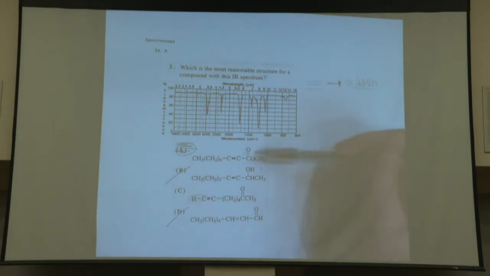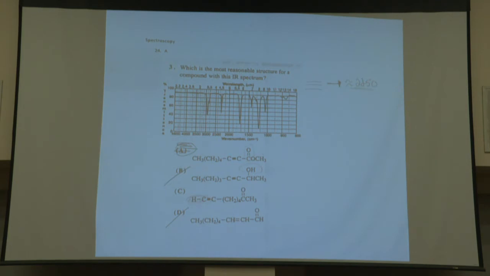Now, of course, your carbonyl is giving off a signal right here at 1720, which is the one that we all memorized. But unfortunately, in this problem, it doesn't help you at all because all of the options have carbonyl. Why did I eliminate D? Because D has a double bond, not a triple bond. And I think the double bond number is like 1650 or something. Let me double check. 1600. No, that's an aromatic double bond. It doesn't show, so apparently you don't have to know it. But it's not 1720, and it's definitely not 2250, which is the triple bond mark. We have a clear peak at the 2250, so we know we have to have a triple bond. And D doesn't have any triple bond. It just has a double bond, so it can't be D.